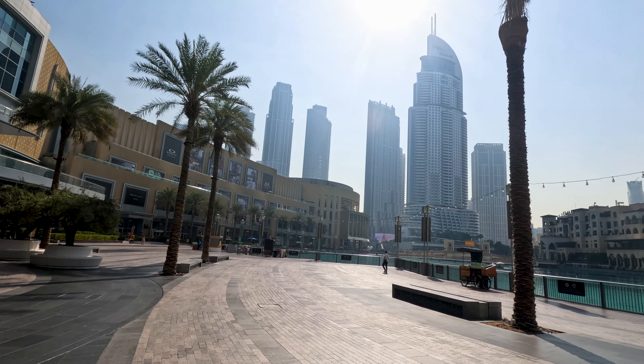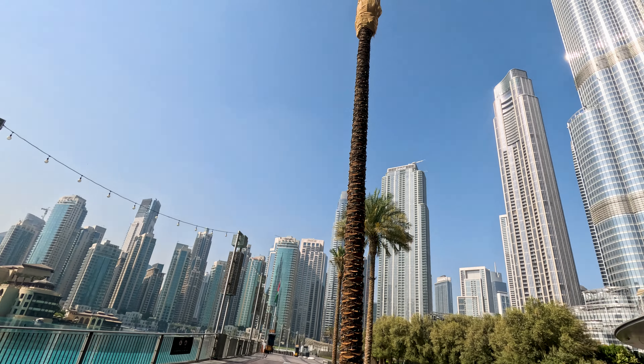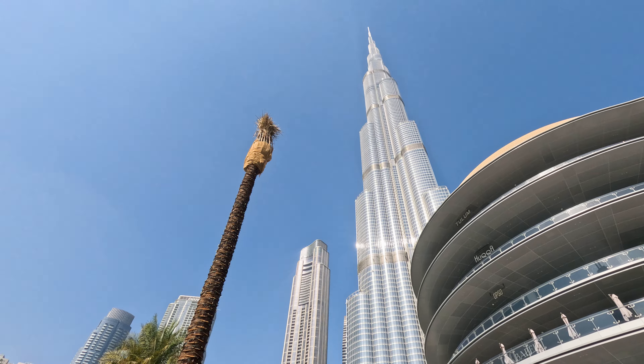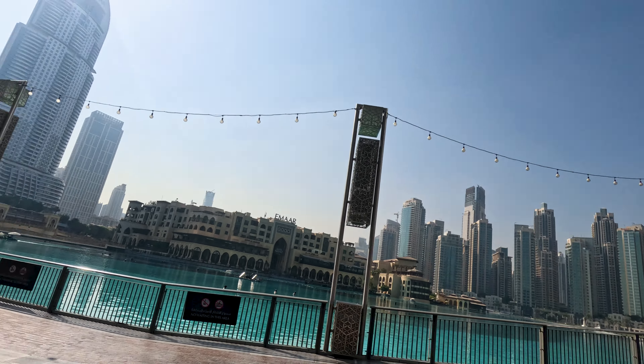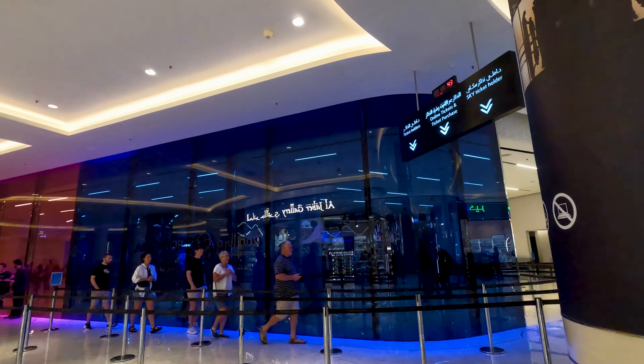Bit humid, as you can see. Check this out there — I will also go up, I don't know when, but I will. When you're inside the mall, you see this line behind me. You can also get on the Burj Khalifa at the top. The ticket is roughly 40 to 50 euro to go up, and I think maybe you even get a small drink.